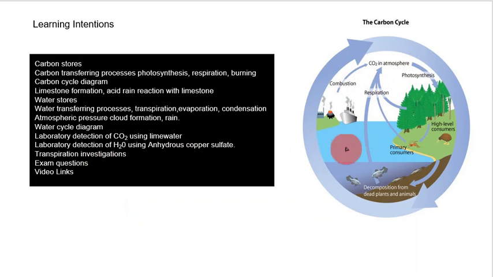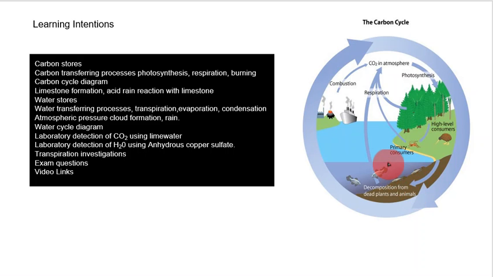So this here, just very briefly, is what's known as the carbon cycle. Carbon is an element, and the carbon cycle is how that carbon element is passed through nature. So we have decomposers, decomposition from dead plants and animals. For example, animals carry carbon in their body, and when they die, that carbon gets decomposed and it goes back into nature. So that's one way that carbon can come out of living organisms and go back into the environment. That's one step in the cycle.